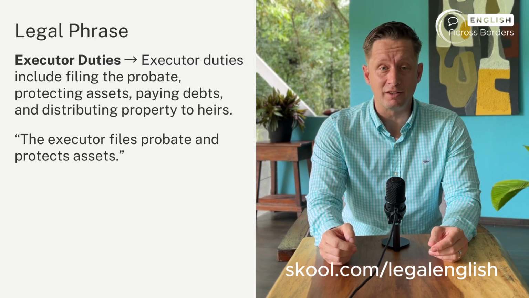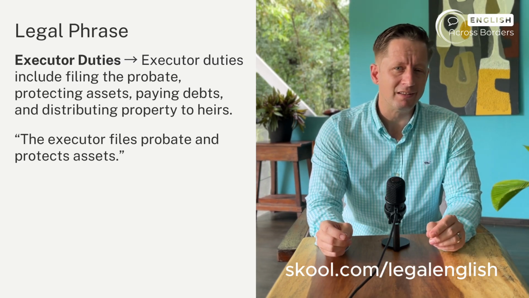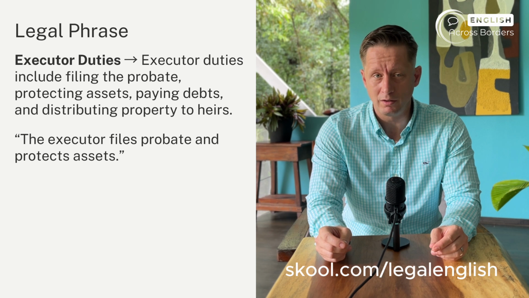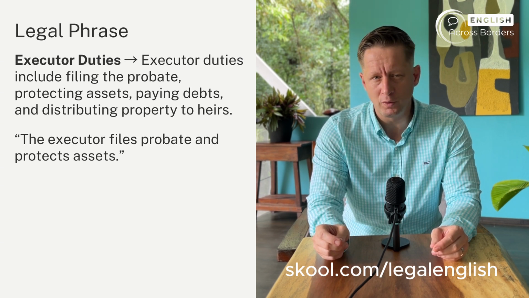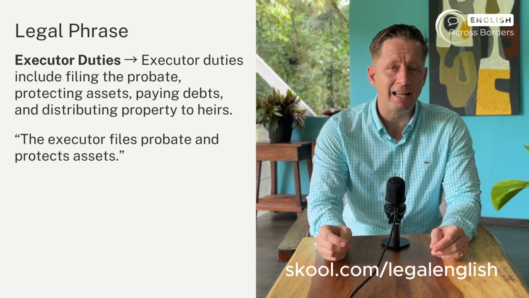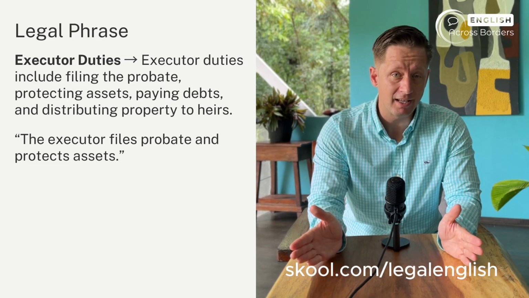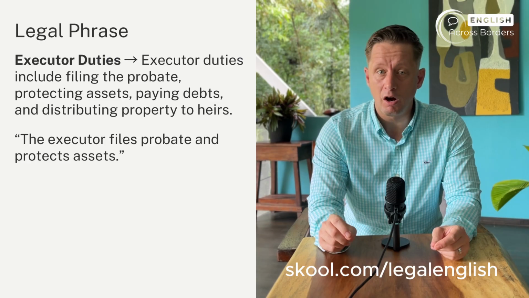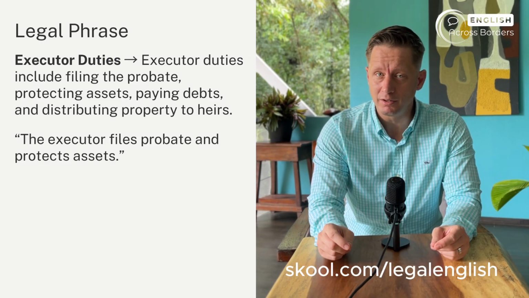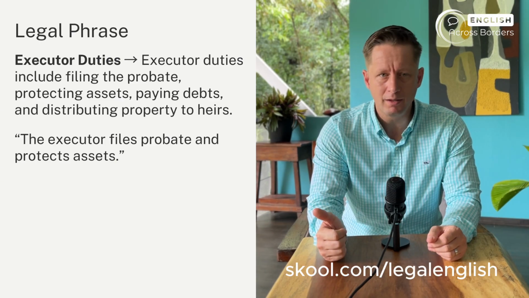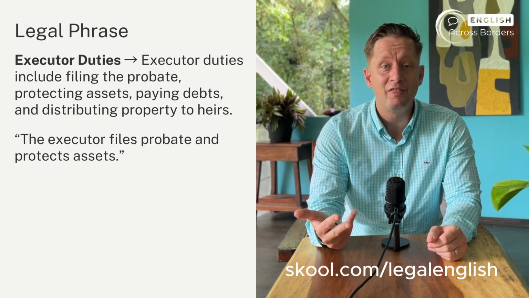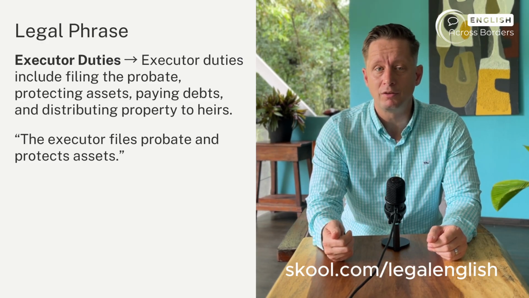The executor. The executor is the person legally responsible for carrying out the instructions of the will. For example, imagine a client shows you her father's will. It says, "I name my brother Carlos as executor." What does that mean? You explain, Carlos, as executor, must file the probate, prepare an inventory of all assets, pay debts, and then distribute the property to the heirs.